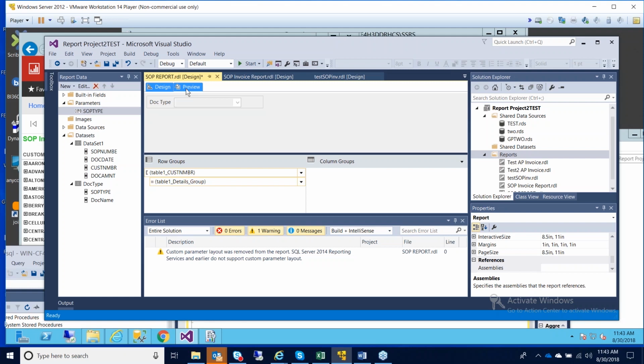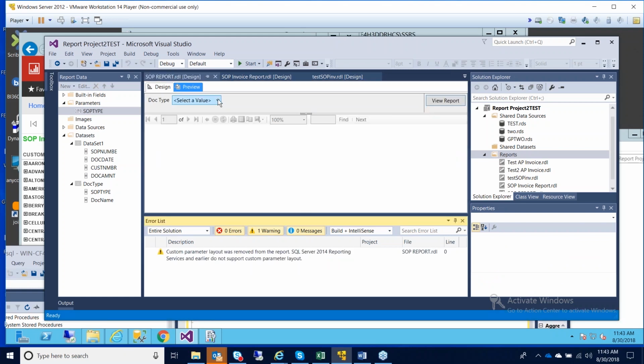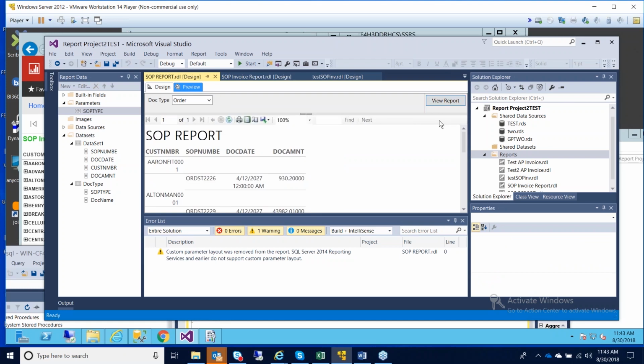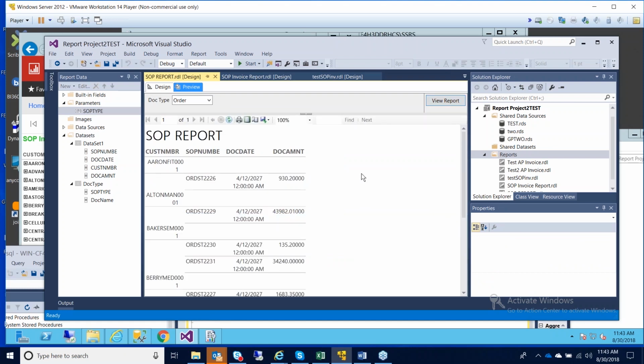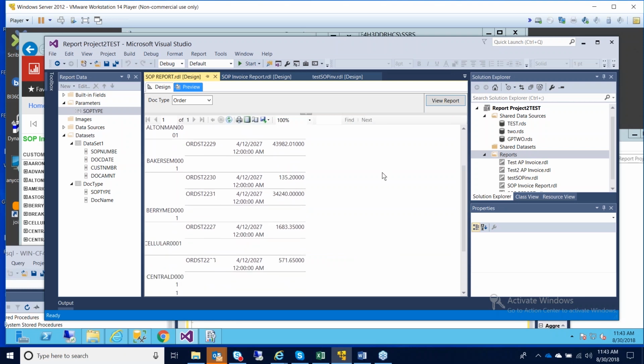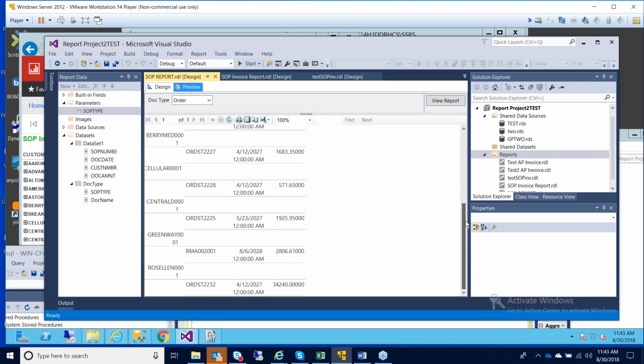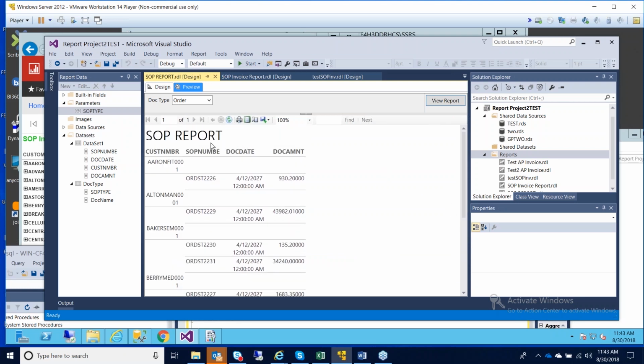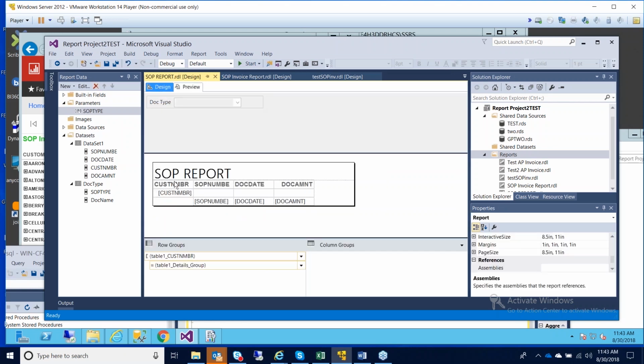So then when you look at the report, it gives you this drop down of order and invoice.